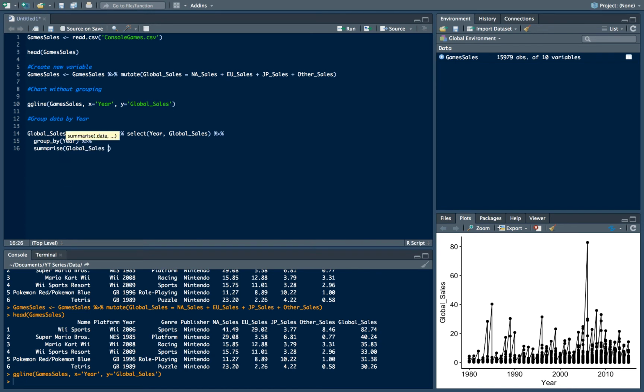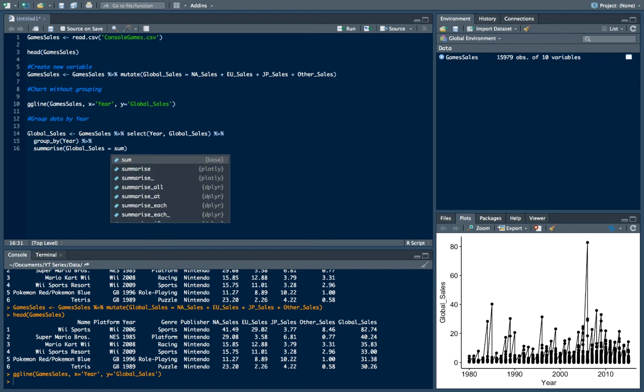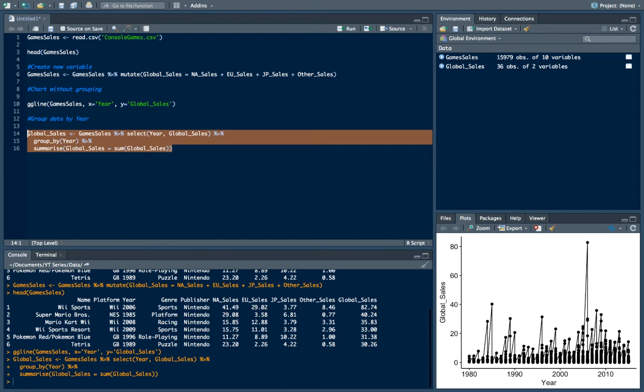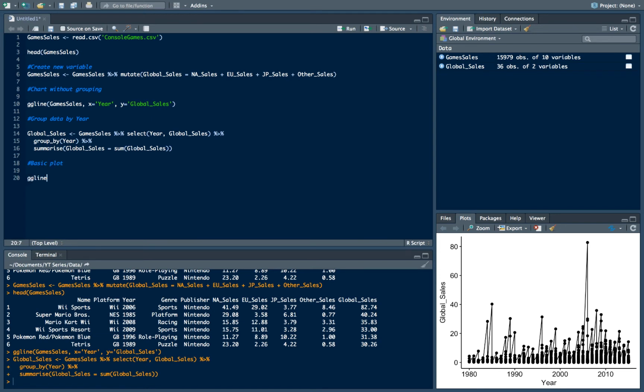Global_sales equals sum of global_sales. Okay, now we have our new variable, and let's plot our basic plot. We'll use the ggline function again. Now we will use the global_sales data.